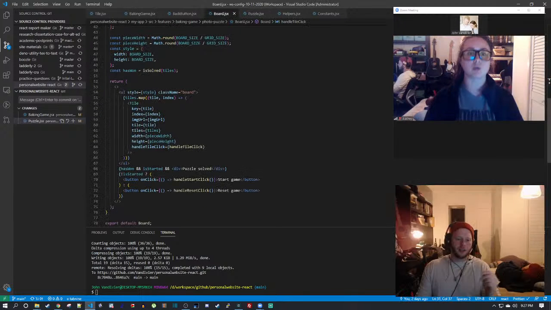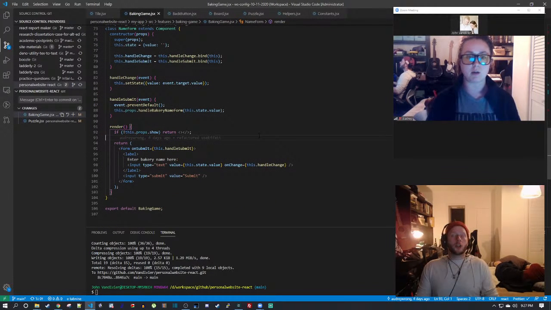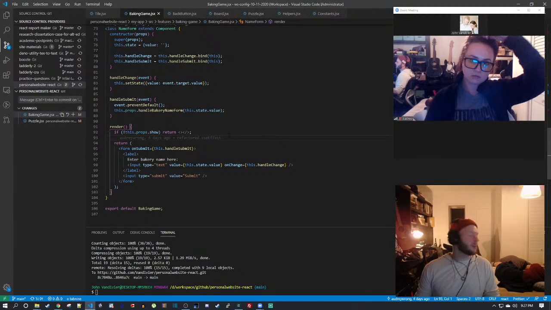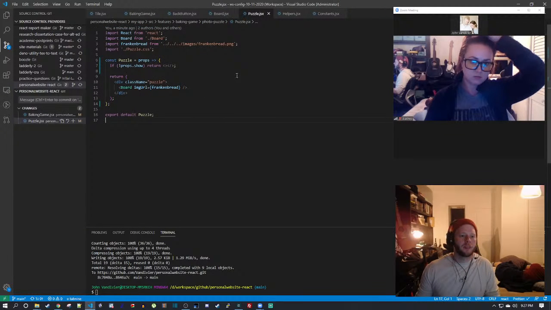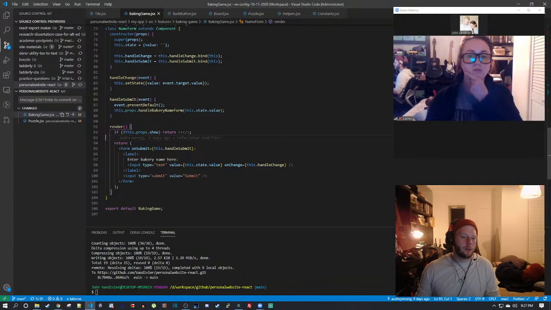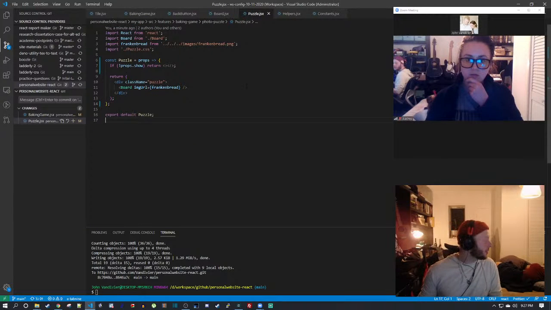True. I guess it's just where do we put that if statement? If this dot props dot show. Yeah, so it's the same logical location. Even though it's not the same line number, it's the same logical location. So logically, it's at the top of the render function. Same answer. It's one line above the main return. Yeah, I see it. But where does it go with puzzle? Same answer. One line above the main return. It's the same logical place. Does that make sense? Before you return, you want to do this check logically.